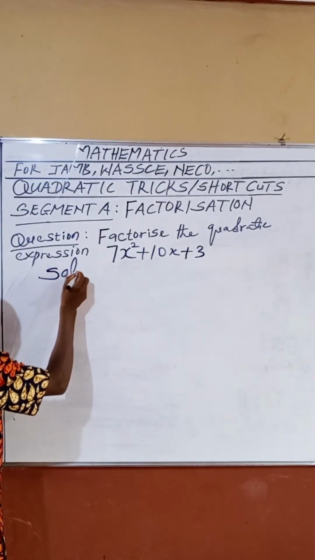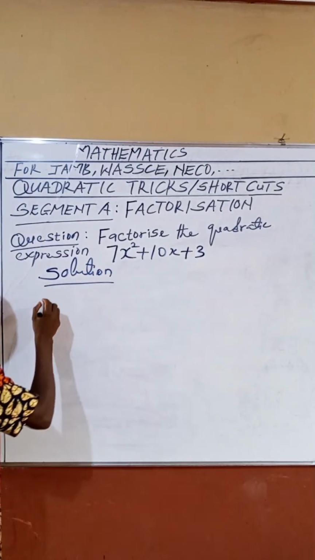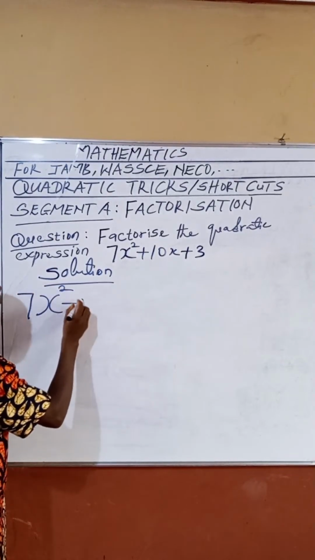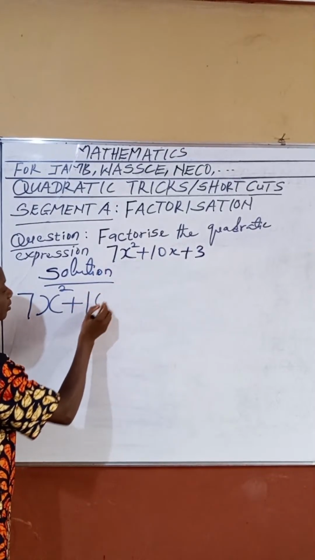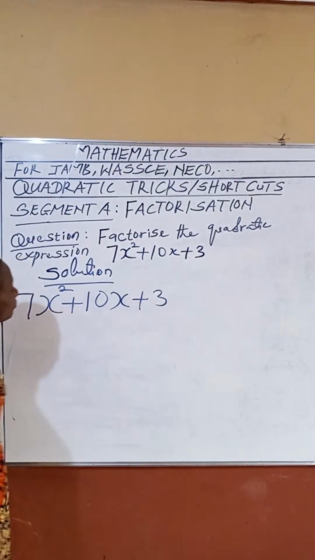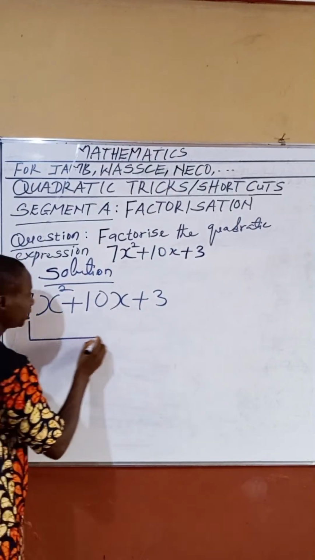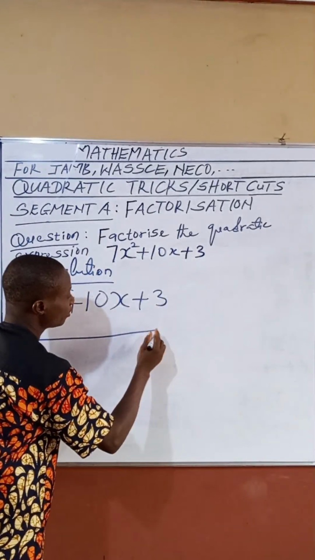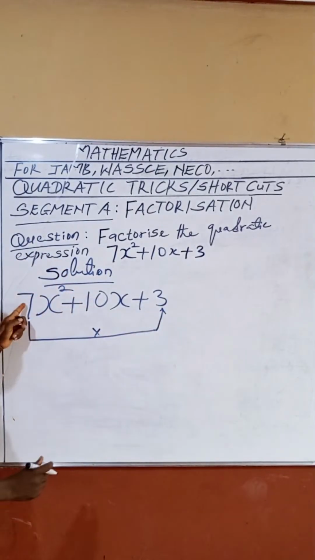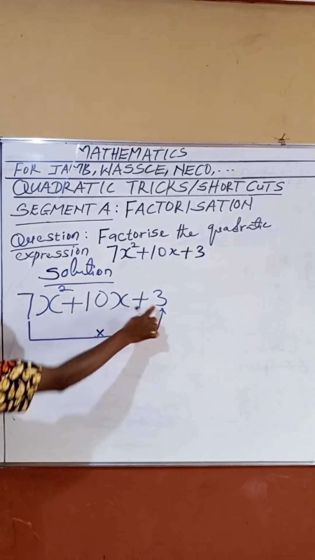It's just like the former, like the first one that we just did. It's very easy. So we are going to write down 7x squared plus 10x, then plus 3. So the next thing for us to do is transfer this one. Bring it right here. When it's coming, it changes to times. So we are going to multiply 7 and 3.